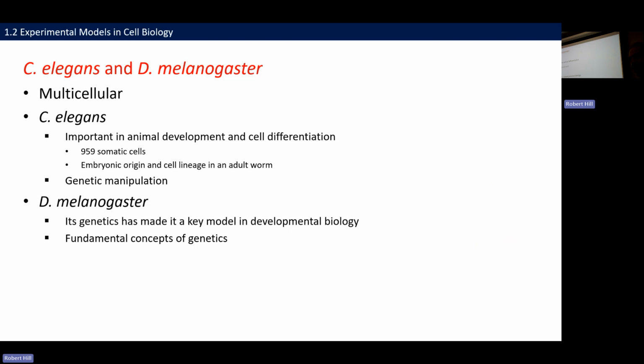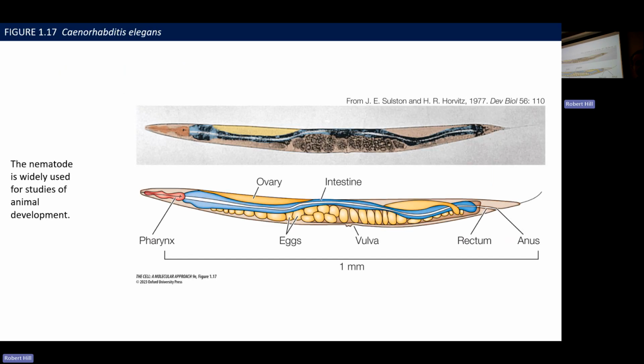You can also inject DNA into their gonads if you need to make a stable type of genetic variant. And same thing with the flies. You can also do microinjection to genetically manipulate them. Now, Drosophila is a key organism in the study of genetics as well, because it has a lot of similarities to how our X and Y chromosomes interact and work, but also in developmental biology. Have you ever seen pictures of the flies with like legs growing out of their eyes and stuff? A lot of that is because of manipulations that you can do with developmental biology.